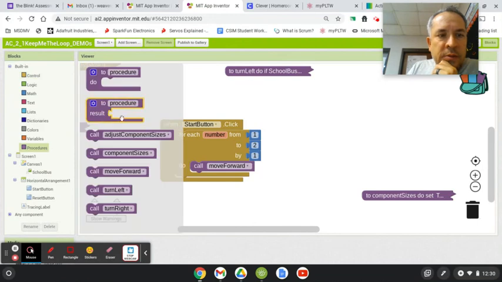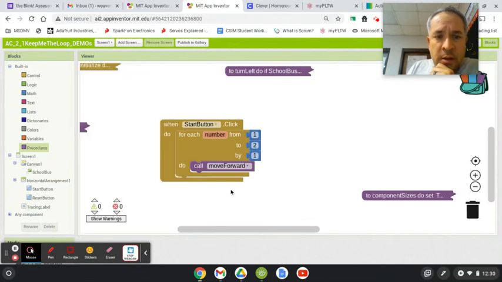Here's my procedure. Everything is in here in your procedure, the purple block. You got move forward, turn left, and turn right. Okay, so if my numbers are correct from where the bus is, 1, I'm going to get it to move to block 2 by 1.